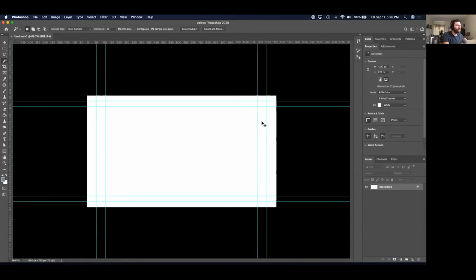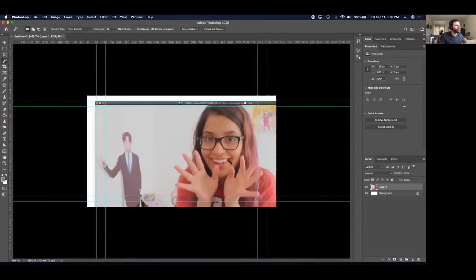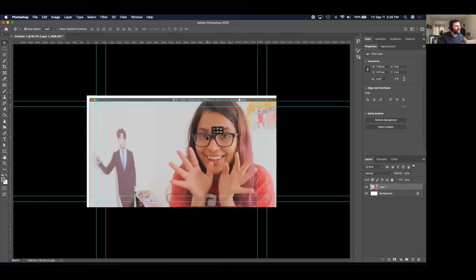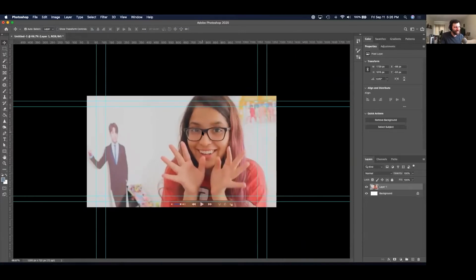And I'm going to Command minus to zoom out a little bit. And I'm going to edit, paste, just because I already grabbed that screenshot. Yay, looks good. Now I want to drag this up. And if I try to drag it right now, it's not going to do much, or it's not going to do what I want it to do because I'm on the wrong tool. So let me go to my move tool, V for move tool. And then you can also use the arrow keys to nudge it in place.